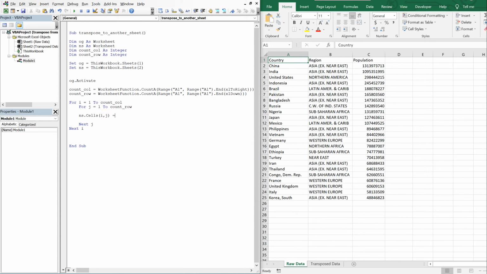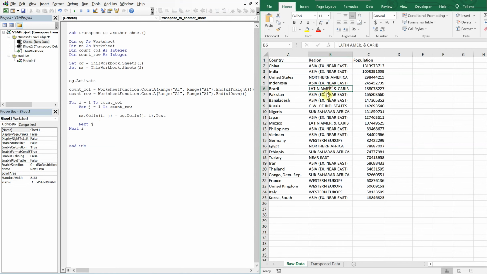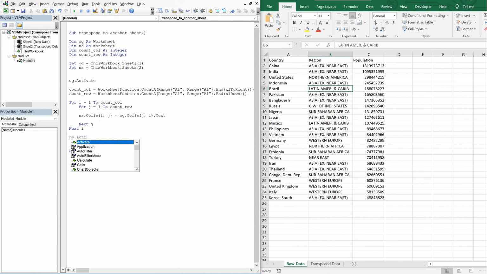So we want that to be equal to the original, so og, we want cells, instead of i,j, we want j,i. And then we want the text in those cells. Alright, so these will give us our transposed data from this sheet to this sheet. And let's go ahead and activate the next sheet after we've looped through.